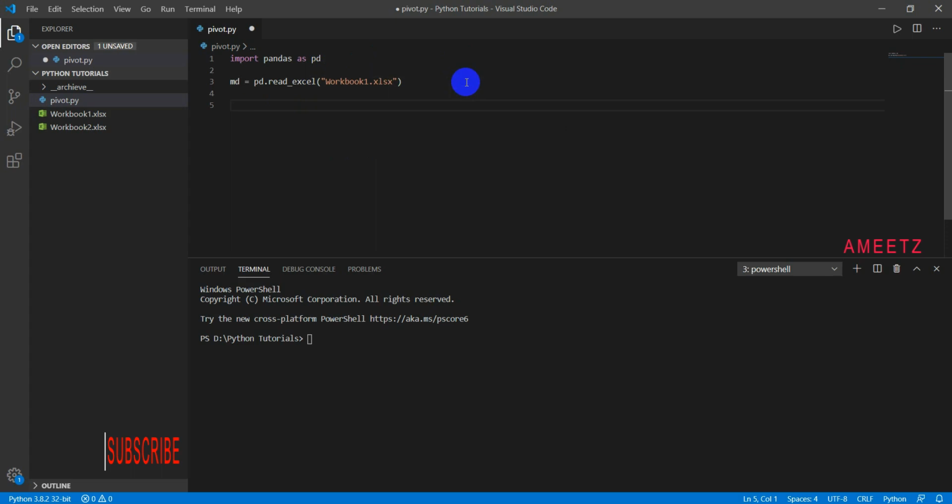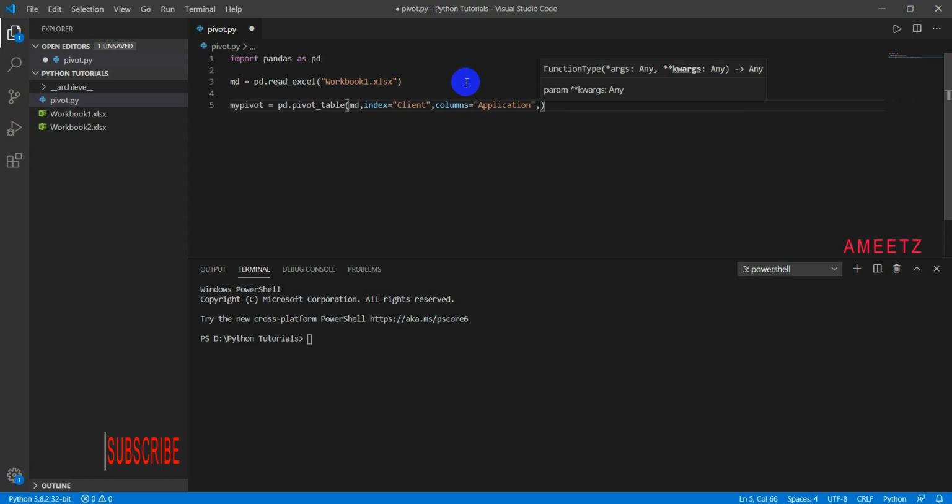Now I need to tell, please create a pivot table using md, that is my data. So my pivot equal pd.pivot_table using md comma index. That means the first column containing all the client names. And then comma, I need to have all the columns summarized by application value. So columns equal application, make sure that the spelling is good, application, and then the function, I need to make sure that it has to be a sum.